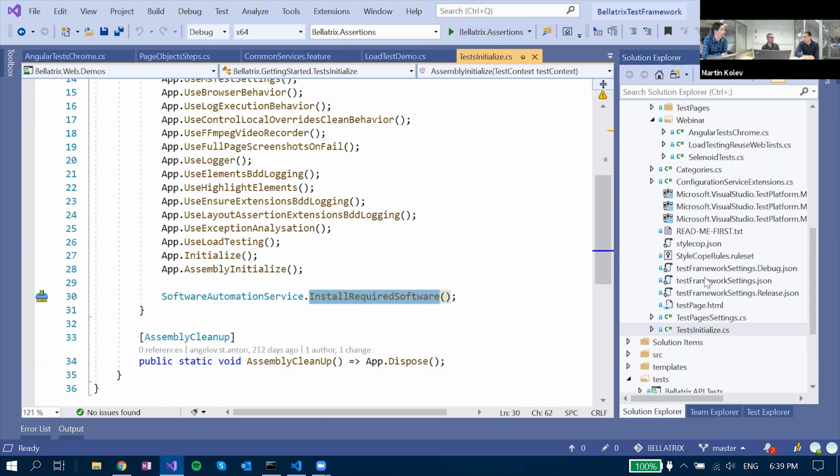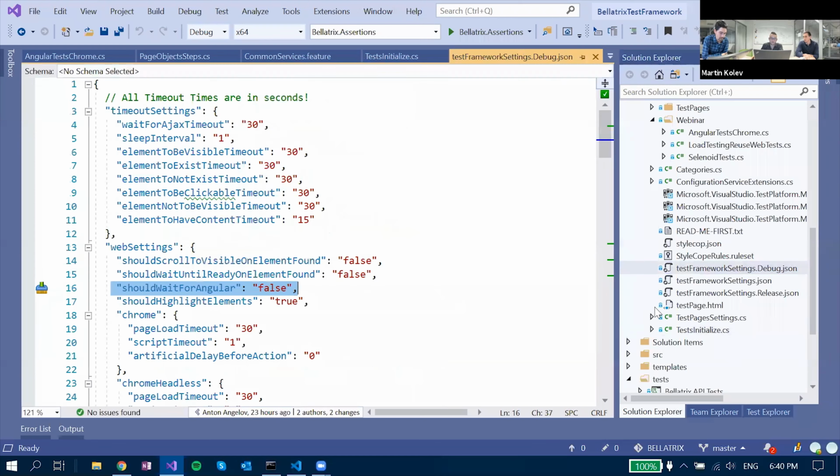We want it to be as easy as possible, just one click while running the test. The framework is doing its magic to install all the required things. And this is even more powerful for the mobile stuff, because there we have additional software such as emulators, Appium servers, whatever. This will do this kind of magic.